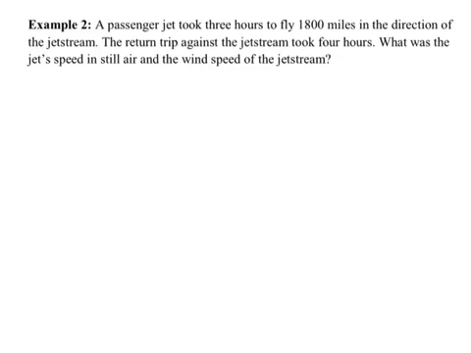So here's how I would act this one out. Okay? Passenger jet took 3 hours to fly 1,800 miles. Let's make believe that from here to the wall is 1,800 miles, and I'm the passenger jet. If I were to fly in the direction of the jet stream, what would that mean? This is my normal flying. Imagine I'm a plane, flying around the air. This is my normal speed toward whatever country I'm going toward.